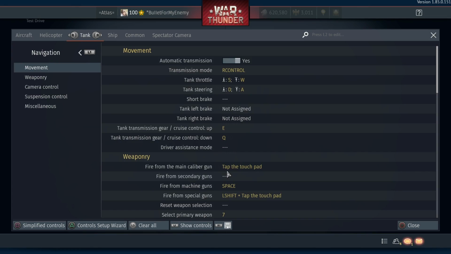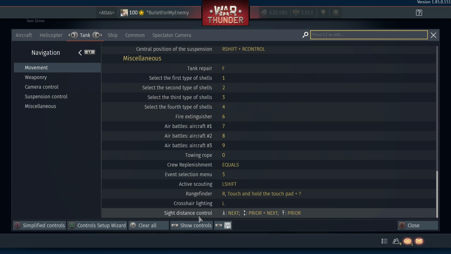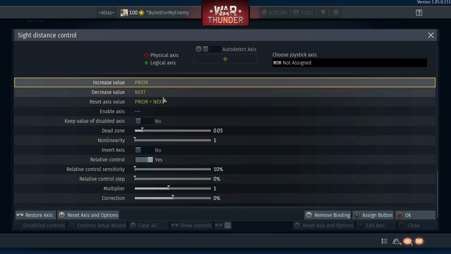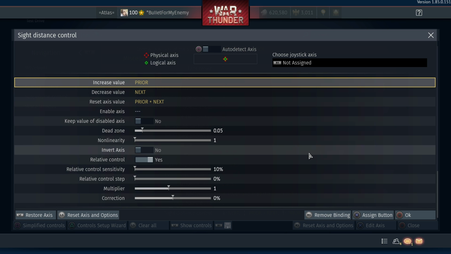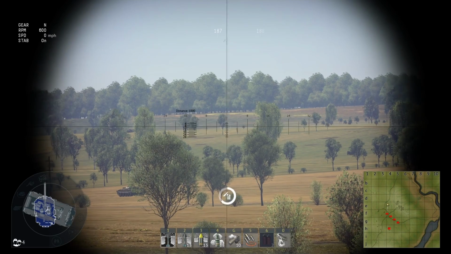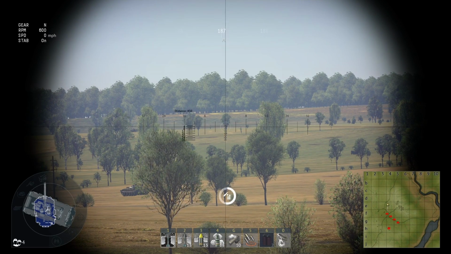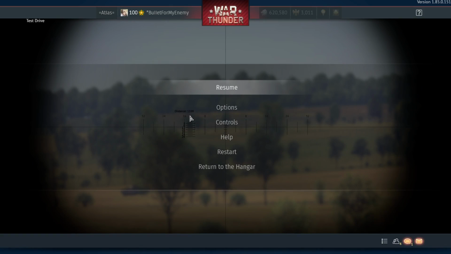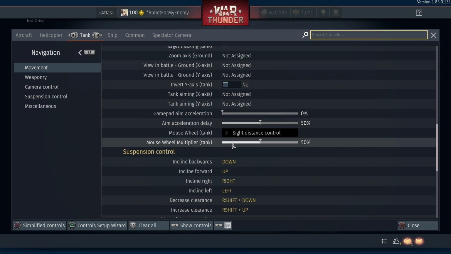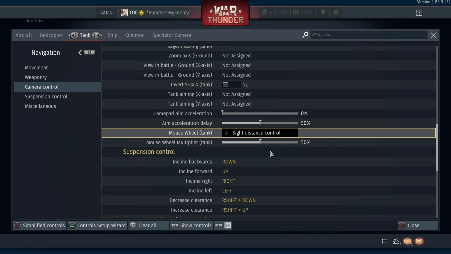And if you don't want to use the mouse wheel, then literally right at the end here, you can set keys for up and down and a key for reset. So for me, I don't know why it says prior, that's just kind of confusing, but I've got page up and page down. And you can also set how sensitive it is. You can set this multiplier, which basically means that the higher you have it, the bigger adjustment one click of the mouse wheel will make.